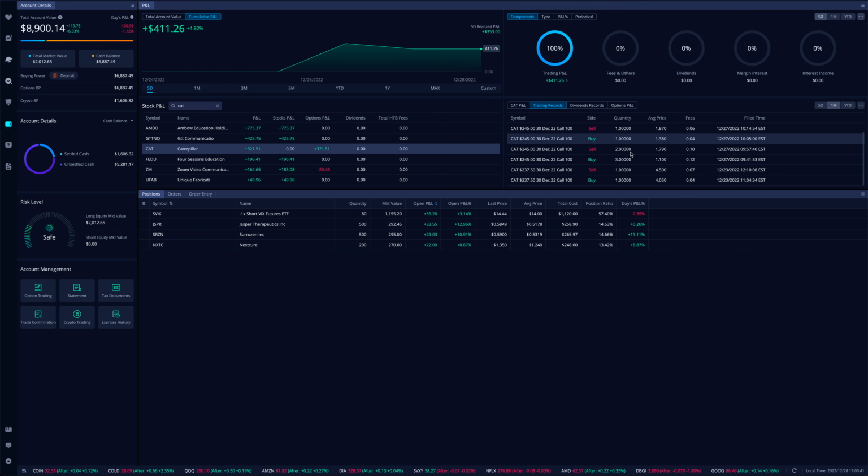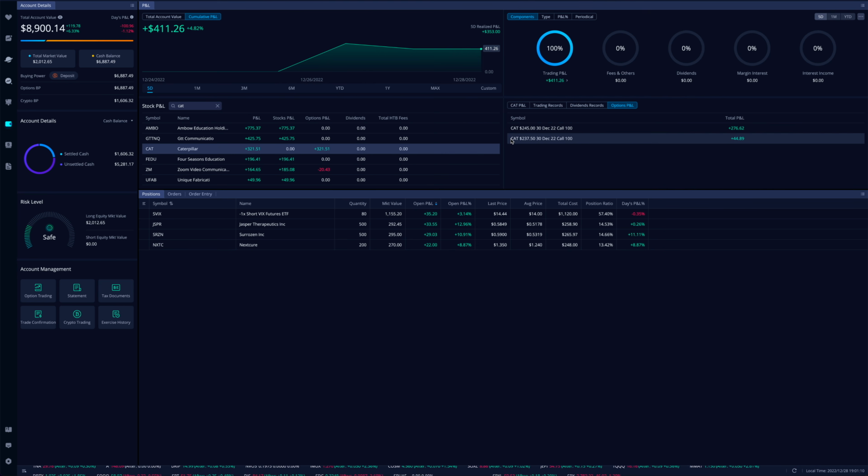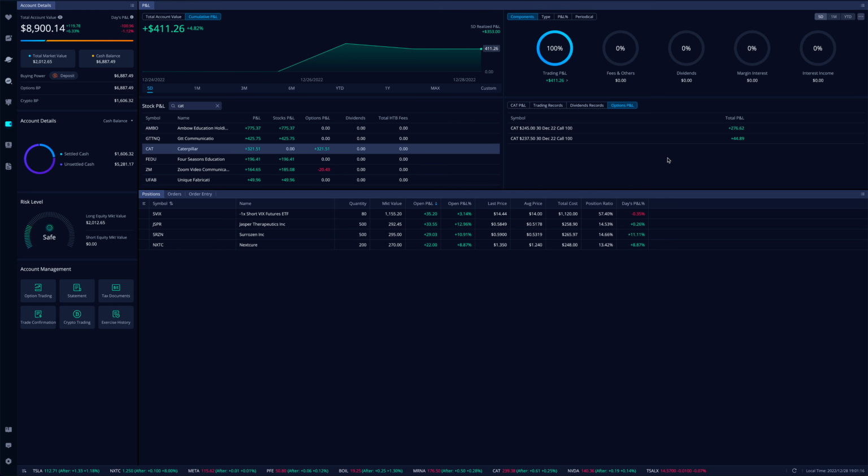Super, super cool. There's a video on the channel already on how to export your data, your trading logs and data into a CSV file, I believe, from Webull. That would be done on the mobile app. We'll have a video covering the mobile app tutorial if there isn't one already. There's probably an old one, but we'll make a new one at some point soon. But you can export all this stuff and then have it on a spreadsheet if you want to. But it's pretty cool. Dividend records, options P&L. You can follow along, pretty cool. It tells you the exact options, the expiration dates that you did well on. Cool stuff. I mean, there's a lot of data that you can unpack here on this platform.